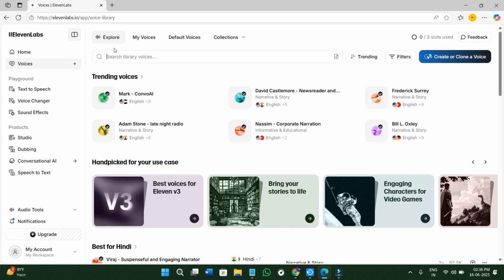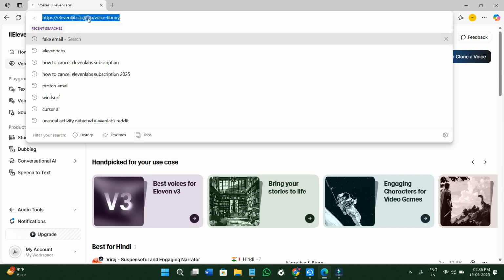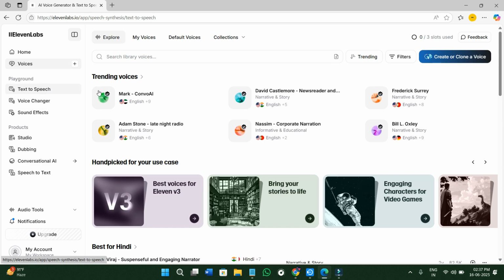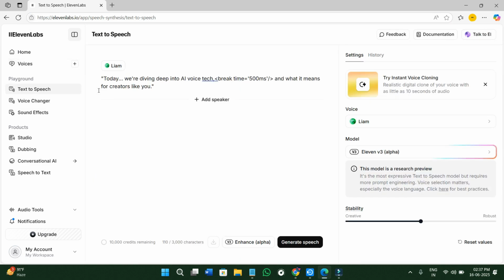Now, once you have your script ready, you need to come to 11labs.io and simply create your account here. If you don't have an account, or if you already have an account, you need to simply log in to your account. Over here you can either use the built-in AI voices. You will see a bunch of different voices here. You can also clone your own voice, or you can create a custom narration style voice using a professional cloning feature.